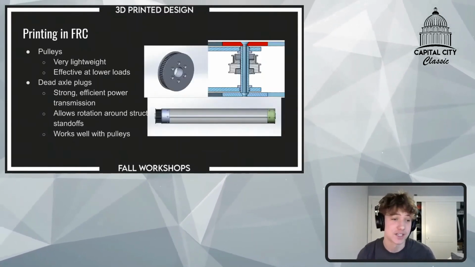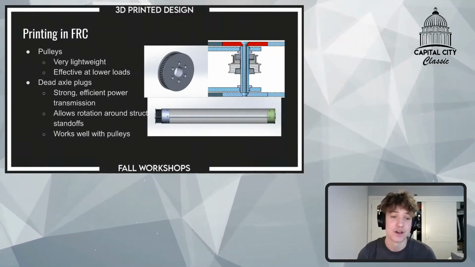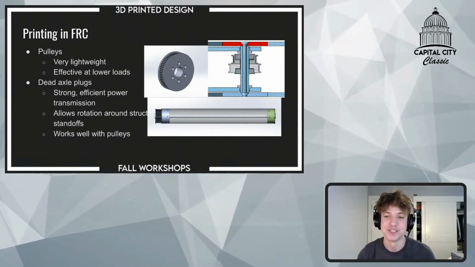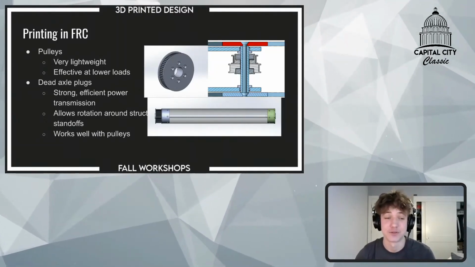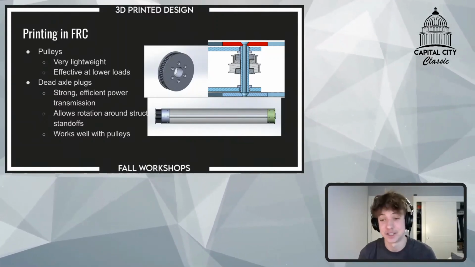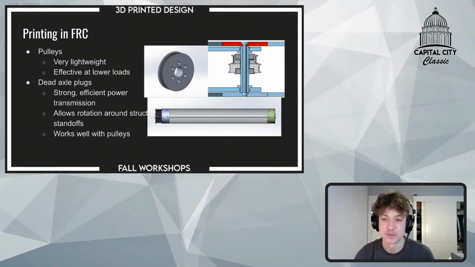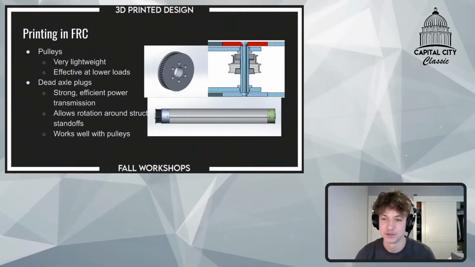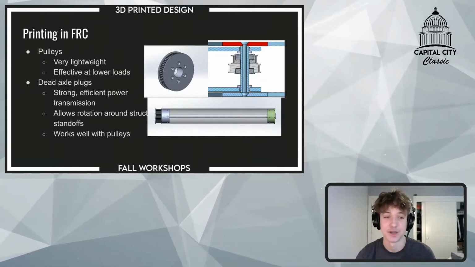So printing pulleys is another solution that 3D printers can be used for. Obviously, you don't want to be putting these pulleys in super high torque situations. They are lighter than the aluminum pulleys. But large pulleys, for example, are kind of the best place to use them because there is less load on individual teeth and no hex profile.